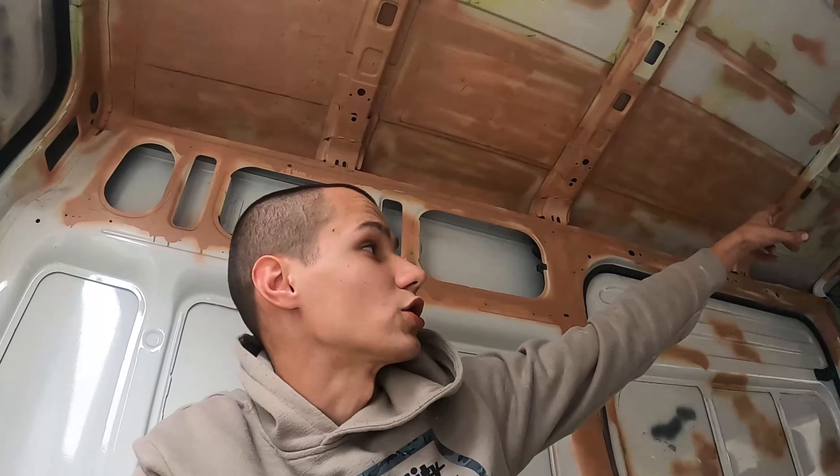Vents are really expensive — we paid 130 pounds for one. It's gonna be a nice vent because instead of going for windows — which we wanted, but we're trying to be discreet about the van — putting windows would cost at least 150 pounds. So we're going to put a vent and a solar panel at the top instead. The vent can also function as a window because it generates power to suck air in and out. If you need more airflow, open another window and it should be alright.